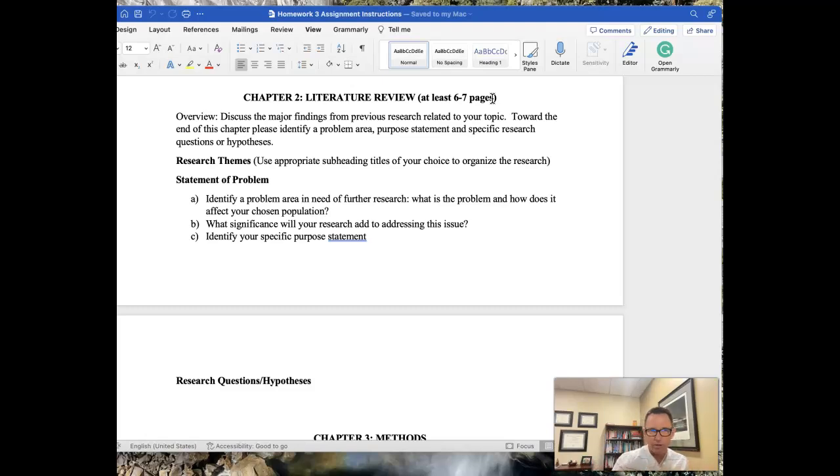So this is what you've already done, but now for homework number 3, you're going to refine that previous draft. You're going to maybe add some new sources that you found over the last couple weeks, and you're going to edit. And for a few of you, you integrated sources really well. In other words, you made more general statements and you started to organize the themes that you found in the research really well.